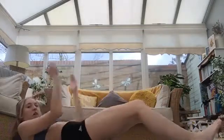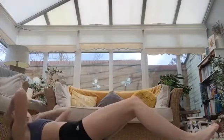Okay, and the next exercise is crunches with a pulse. So if you don't know how to do a crunch, you want your feet kind of just off the mat, so pointing up to the sky, and then you're going to come down and then up and pulse. Okay, 5, 4, 3, 2, 1, and start.